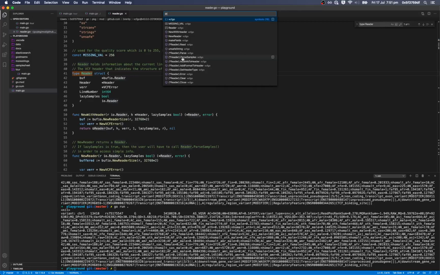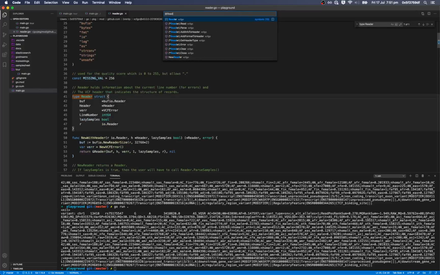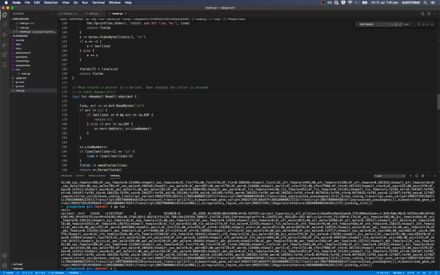VCF error, line number, lazy samples. Interesting. But R is private because it's lowercase. Yeah. So you just get header and line number. So if I did reader.read, it returns a pointer to a variant. Okay.